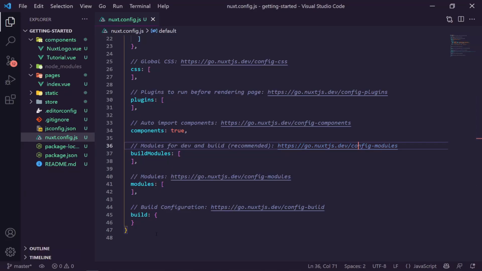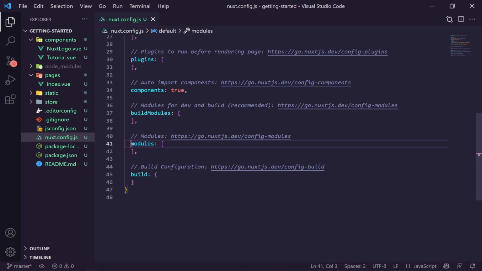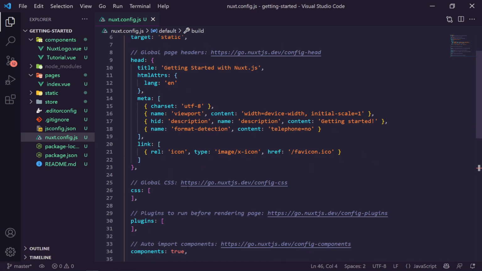So let's go back to VS Code. And you've also got modules. These are the ones which will be included with your final files and used throughout. And then you have build configuration. It's actually kind of your Webpack build. If you know what Webpack is, great. If you don't, don't touch it. I promise I've broken websites more times than you can count by messing around with this. So that's the Nuxt config, and I'll show you more about that in a moment.